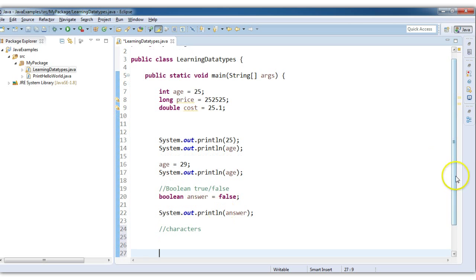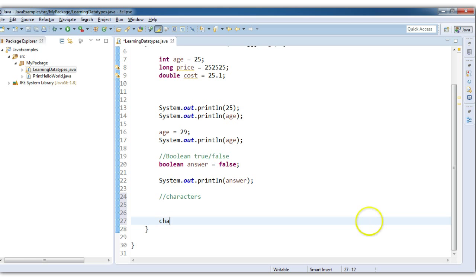Characters, I mean I can write char. Character name, let's say A. It has given me an error because a single character we need to store under single inverted commas. So in characters we can store a single character.